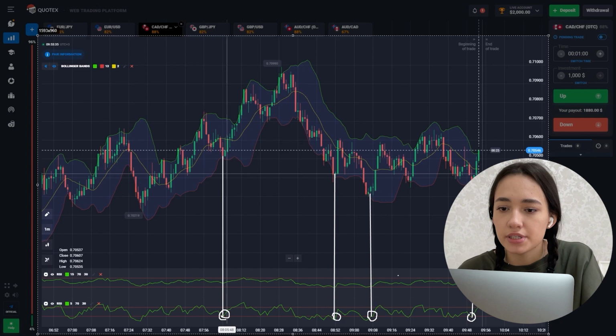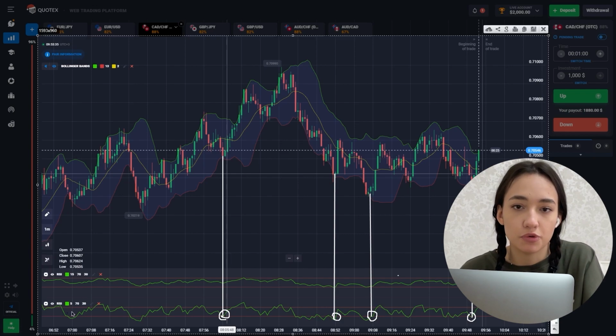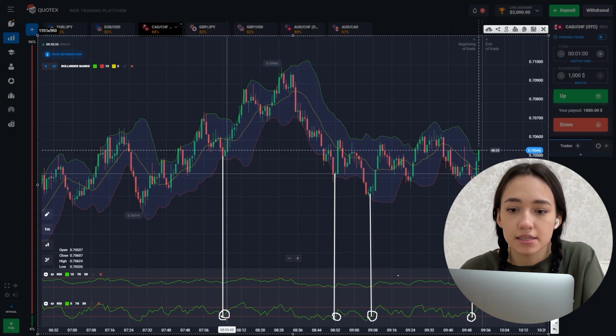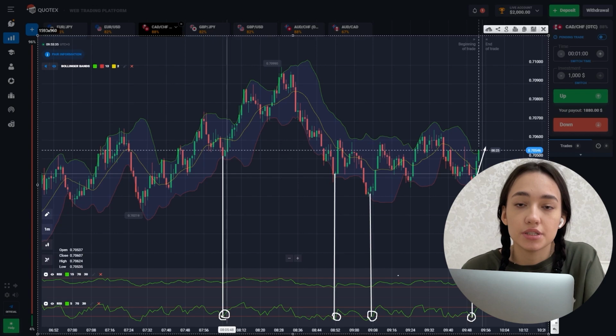When the lower RSI with a period of 5, which is more sensitive and shows more noise, deviates from the oversold level, or crosses this line from the bottom up, we can draw a parallel on the chart that there is the same signal from Bollinger Bands, so it will be our trade entry to go up.